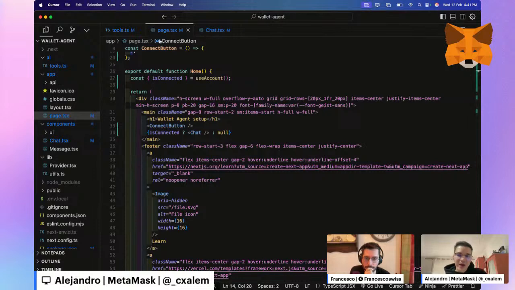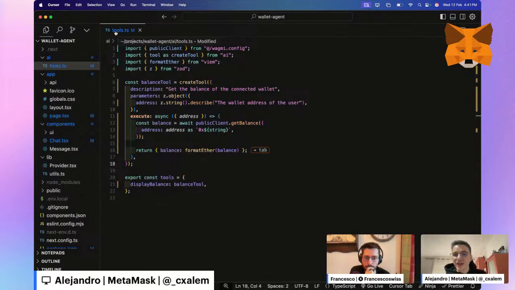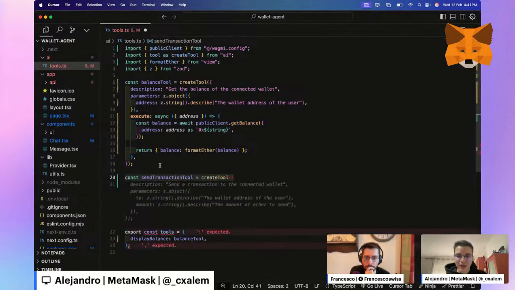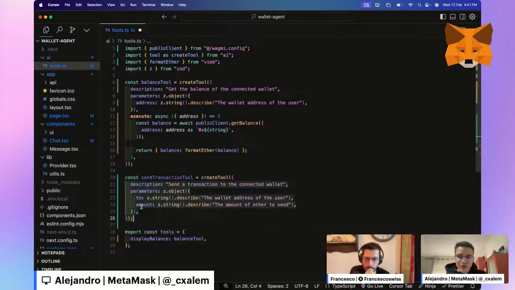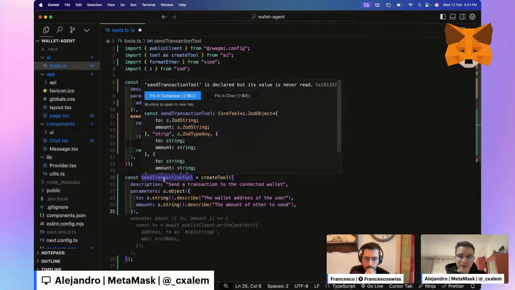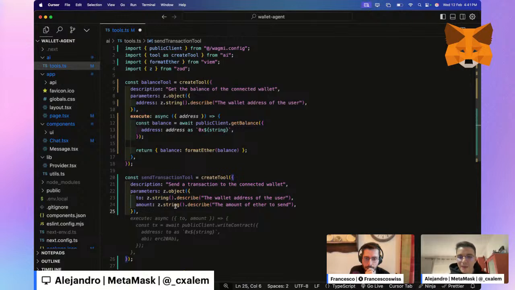So great, we have our chat working. We can create the second tool that we are going to create, which is the one that sends a transaction. Here is Copilot helping a lot. Let me just do this. We have the parameters.